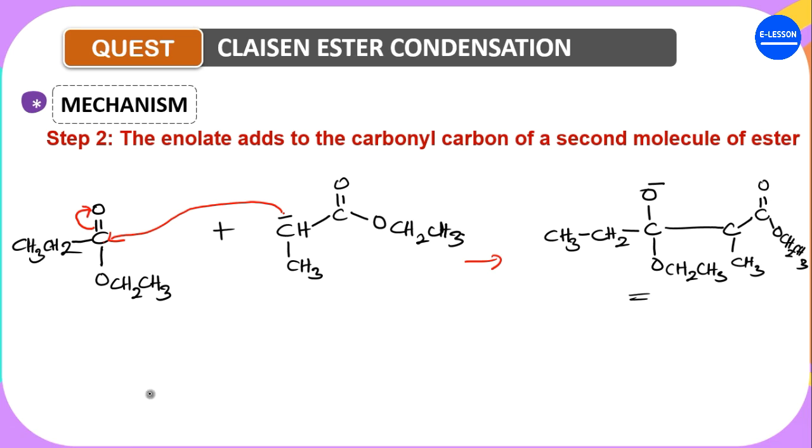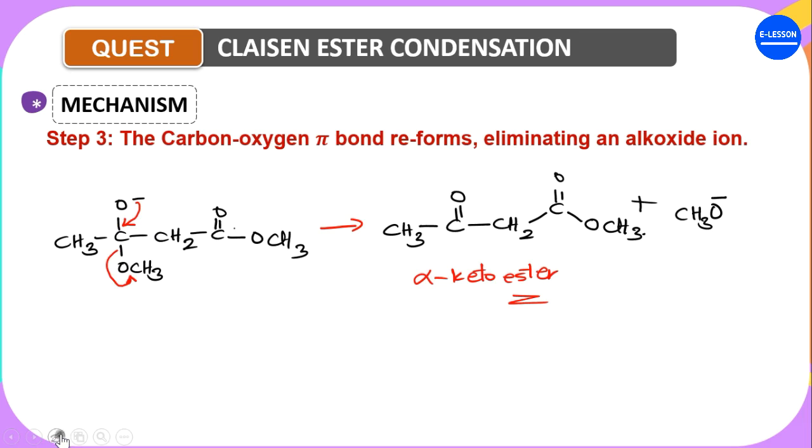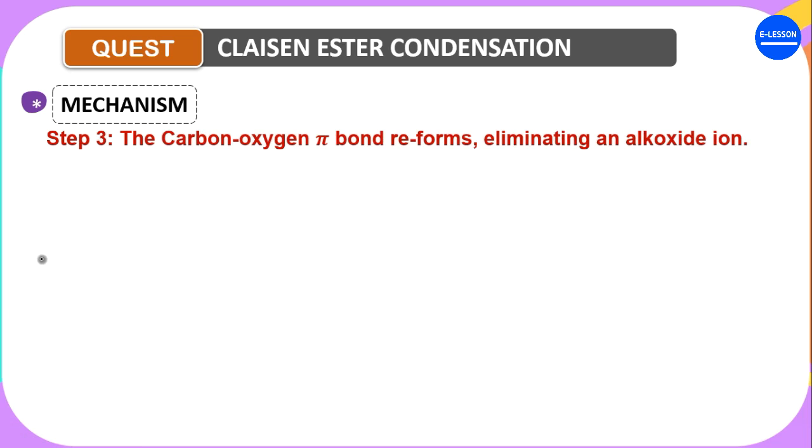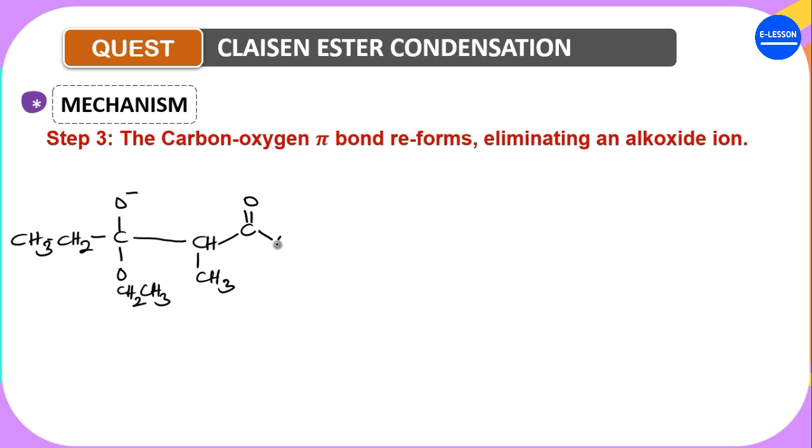Now the final step is this enolate will come back to its initial position. So we come back to the last step. The product we've gotten now is CH3, CH2, C, O minus, O. Let me make it easier by saying this CH2, CH3. It's still the same thing. Then we'll have C, H, then we'll have CH3 here, then we'll have double bond O, O, CH2, CH3.